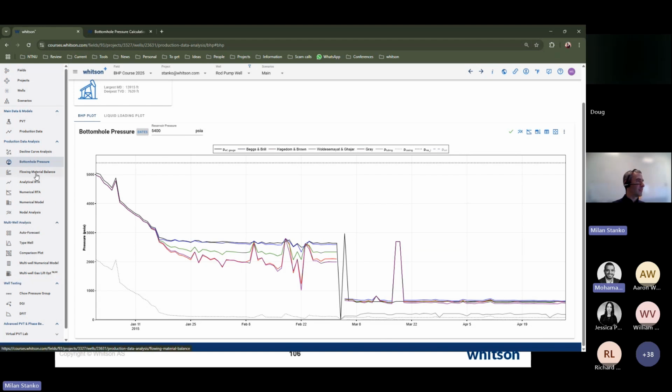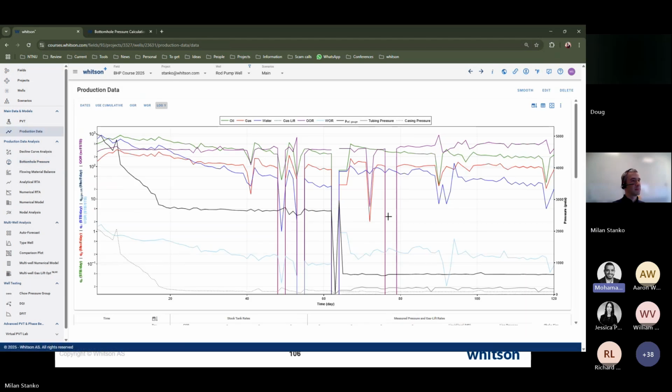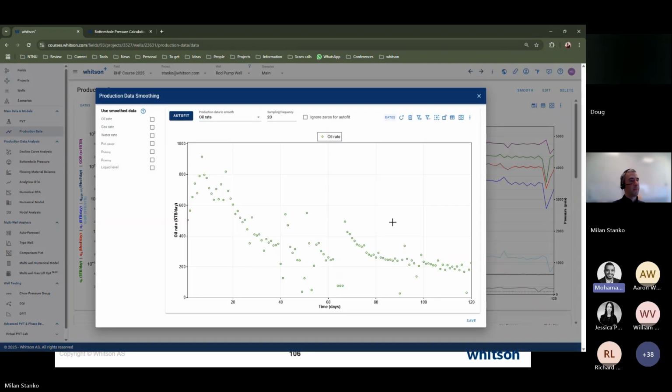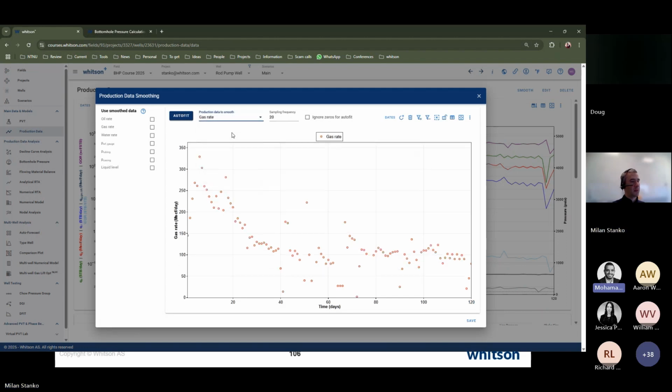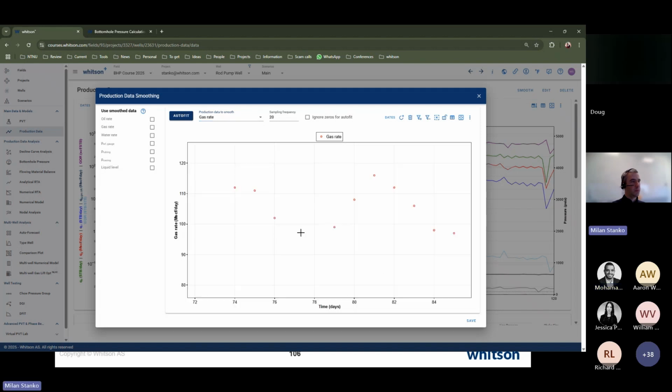Yeah, I think if you go to the production data there in Milan, just quickly, what I found is there is a bug, I think, when you click on the smoothing with dates, and that's why you were not seeing it correctly. If you do the smoothing with time, you should probably see it. If you just keep it in time, I think there should be zeros in between time step 77 here, 76 and 79. If you try to zoom in between those. These two? Okay. Yeah, there you go.